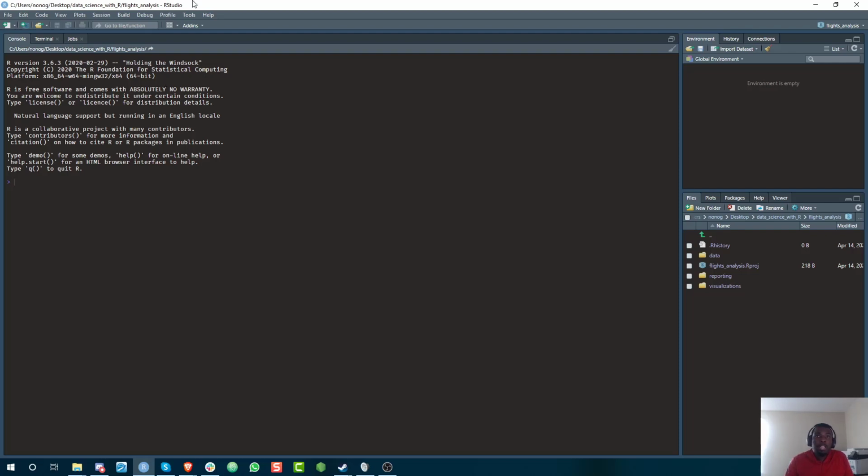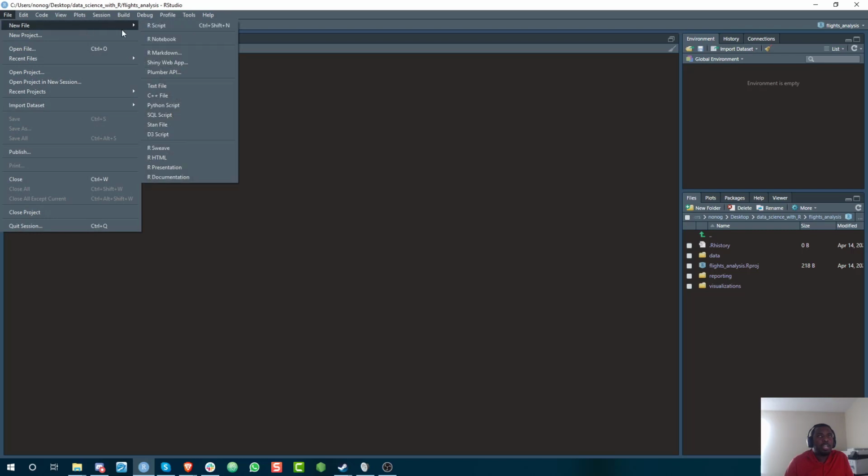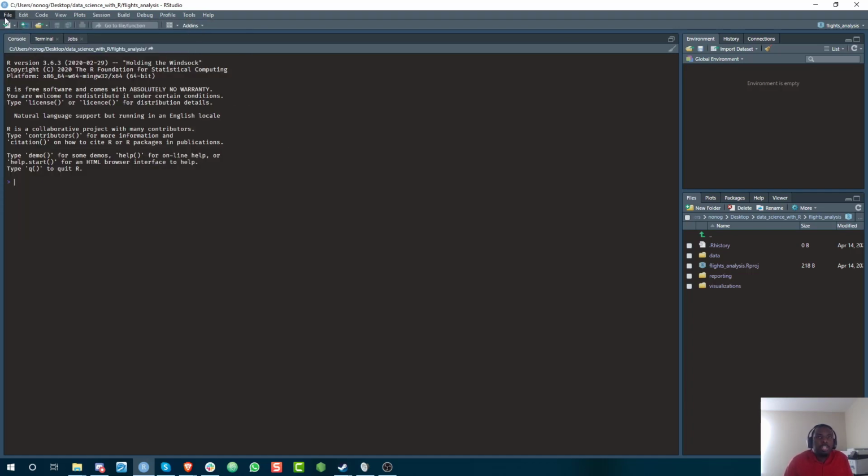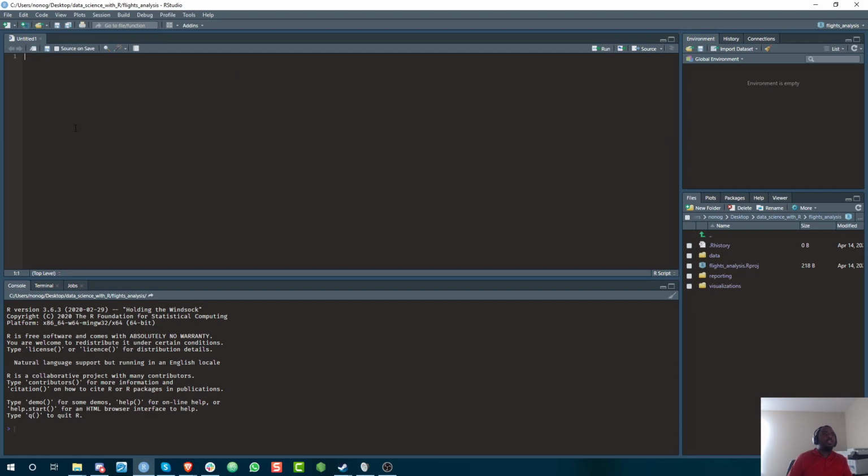Okay, so let's create a script. I showed you two ways to create a new script in R when you're inside RStudio. So you can do File, New File, and then R script. You can do that. And this is actually the shortcut, Control-Shift-N. If you're on a Mac, I believe it's going to be Command-Shift-N instead. So you can do that and then create your new script. Or you can just click on this icon here, on the top left corner, and then click on R script, and that's what I'm going to do. And right now you should have an empty R script open up for you, which is pretty neat.